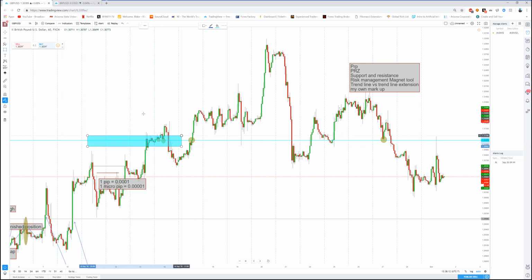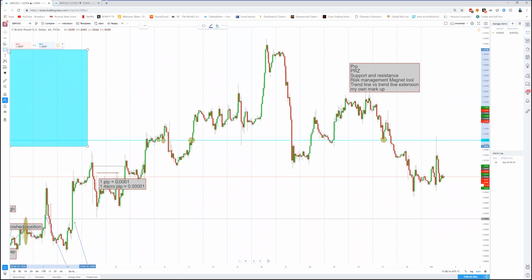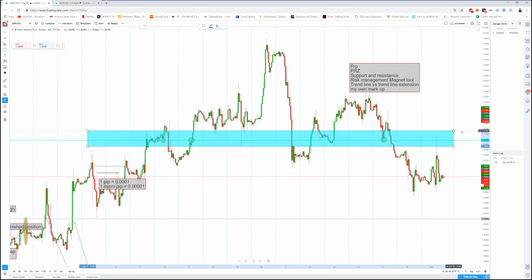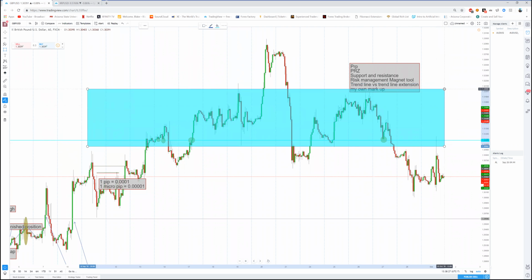We go ahead and use the rectangle tool, which is found in the place where you find all of the shapes, and we go ahead and mark it over. But how high do we put the zone? It matters because we can't have it up here. That wouldn't make any sense. That's much too big of a zone.